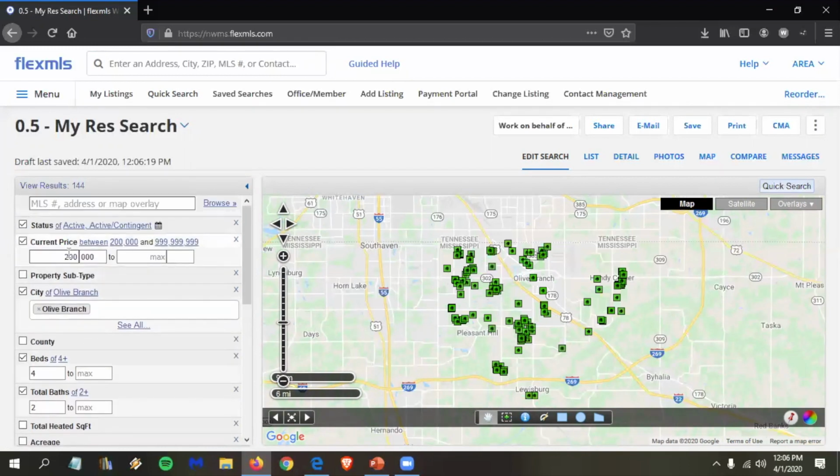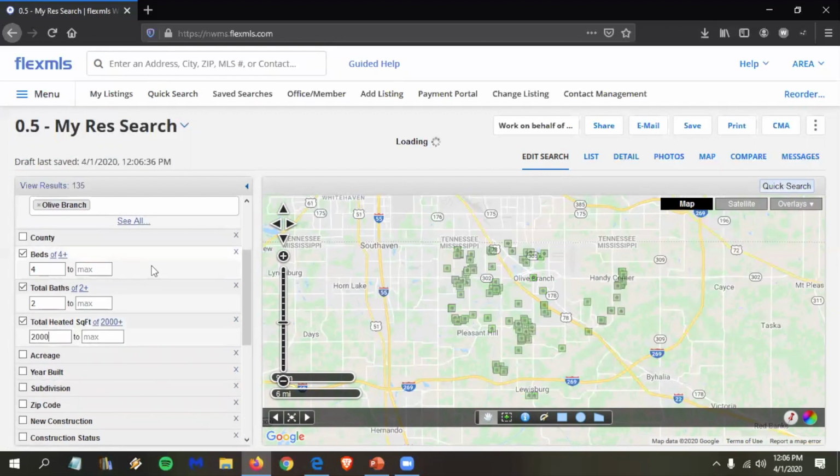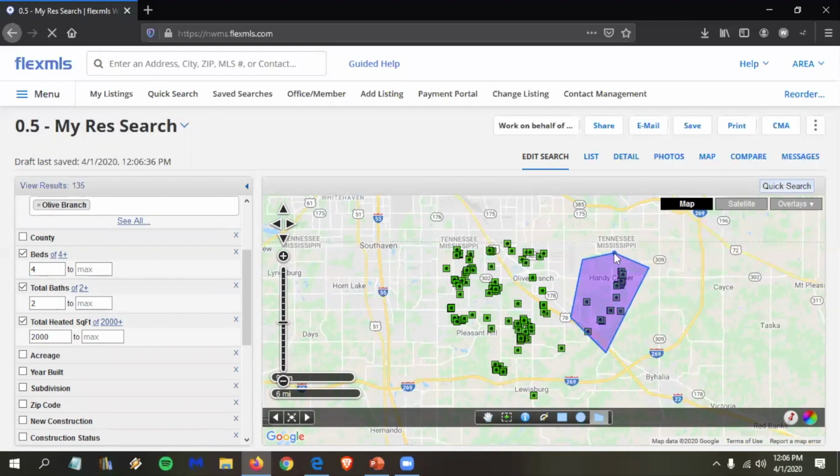And we'll do 250. Looks like that narrows it down some more. And we'll do square footage. And then we'll do a map shape over here. Okay, so we have a search.